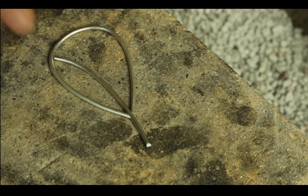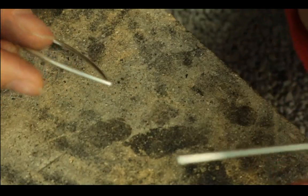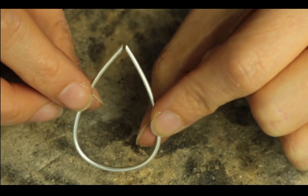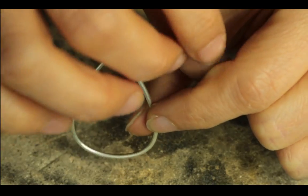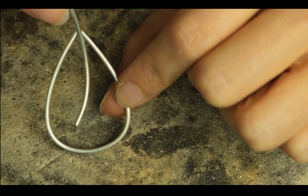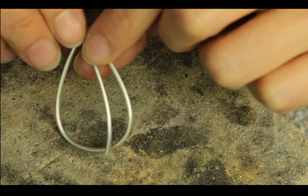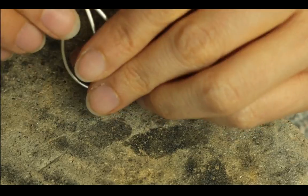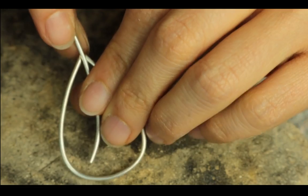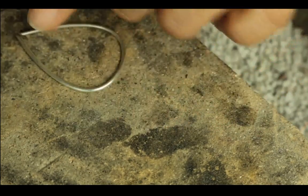I'm going to explain a little bit. I have this middle part that's going through the top, so I already cut and shaped this teardrop to match the size of my stone, and then I'm going to solder this wire spoke in the middle so it lays flat. So we'll see. I hope I will succeed.